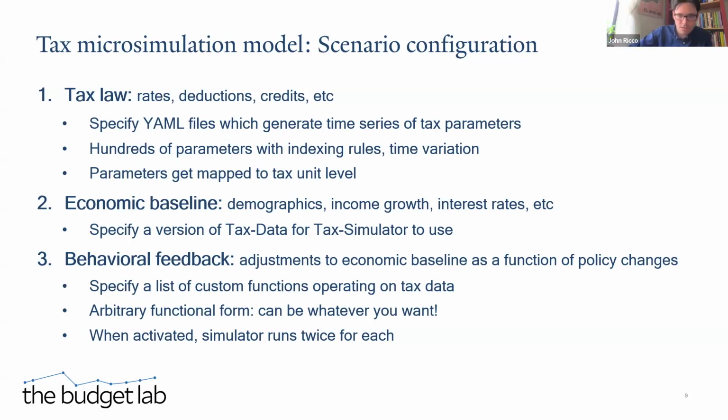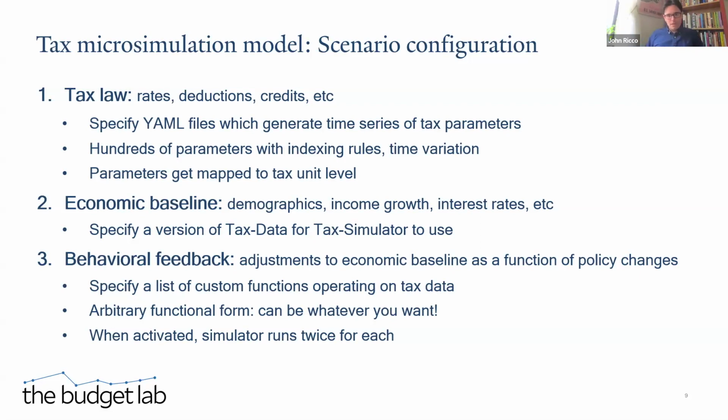The second piece is the economic baseline, or what is the macroeconomic context that we're running the simulation in. To this point, we haven't really produced any public-facing scenarios varying along this dimension, but there's nothing in principle that says we can't, for example, examine the impact of falling fertility rates on the fiscal outlook by varying the demographic assumptions that go into our tax data projections, or look at what would happen if there was another burst of unexpected inflation. What does that mean for revenues? So that sort of thing.